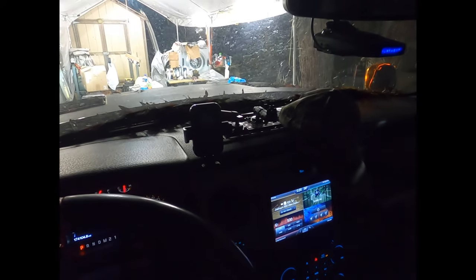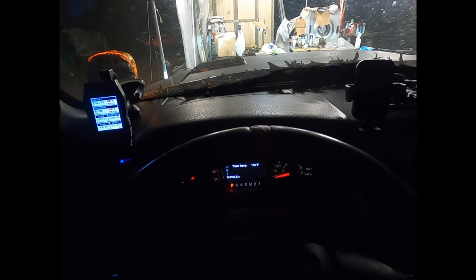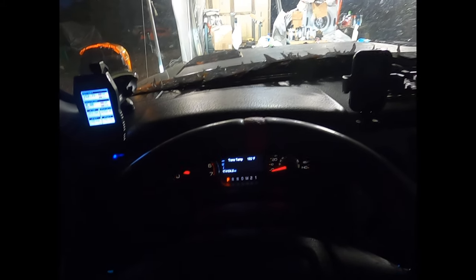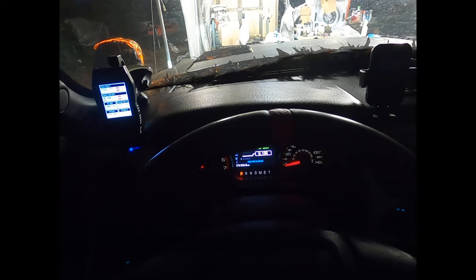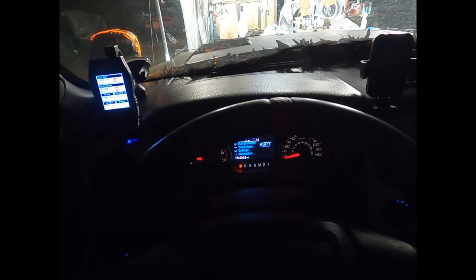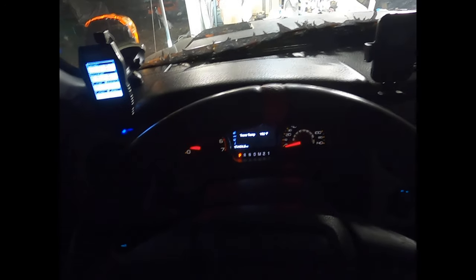Truck's at 150 right now. It's not taking any more fluid — it's showing over full, but obviously it's not, so the thermostat's not open yet. I'm going to go back and forth in the driveway for a minute. If everything seems to work good doing that, I'm going to go for an easy test drive down the road. That should help it get up to temp more quickly, as well as actually testing the transmission. I should have enough gas — the gas gauge is a little messed up, but that's the next project.